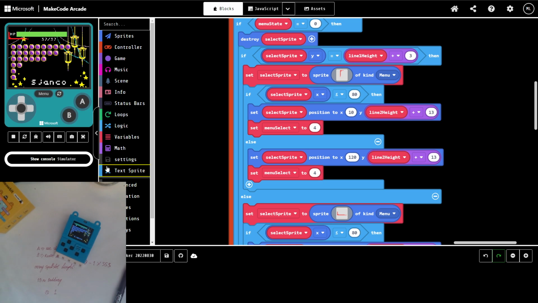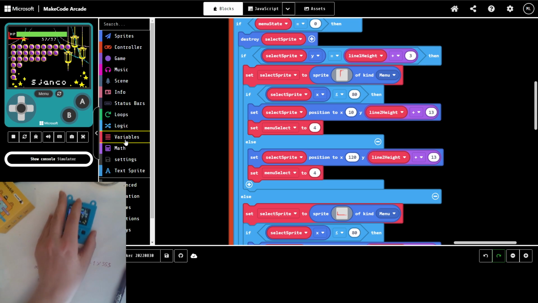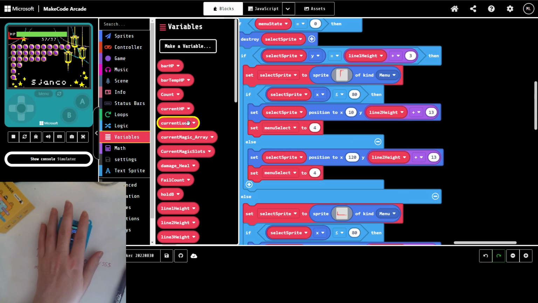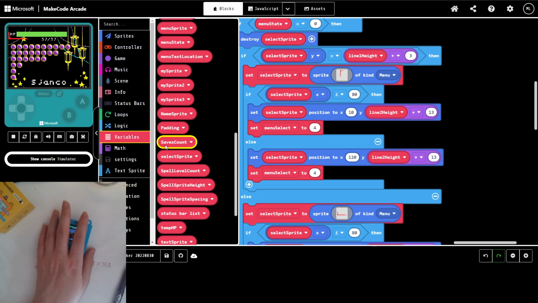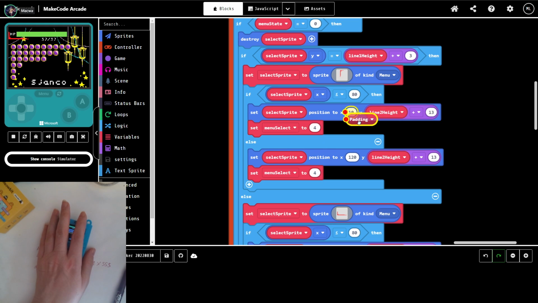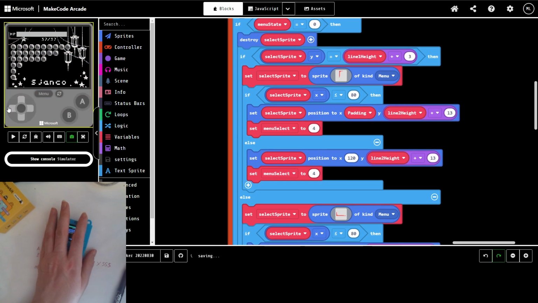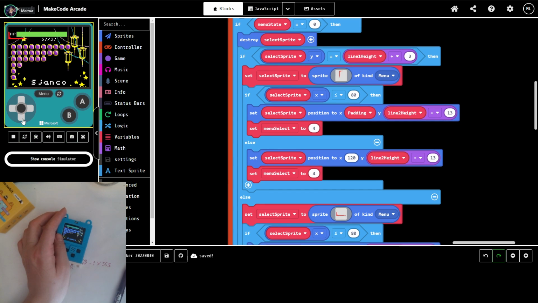Okay. So I hard-coded a few things in here that I shouldn't have. But we'll get to that in a second. But first let's see if going right functions. Going right should jump back. Yes, it does. Nice!